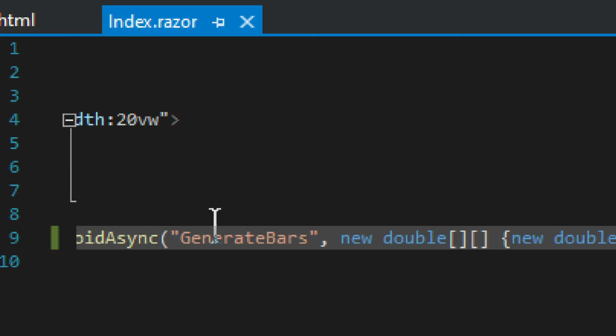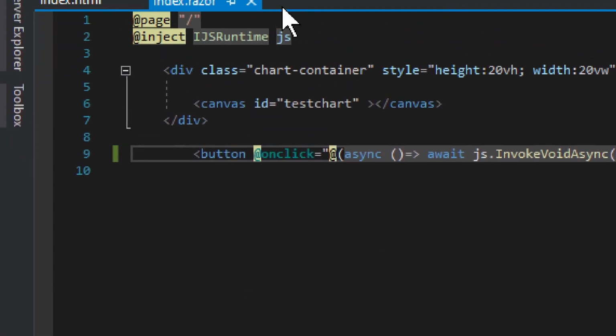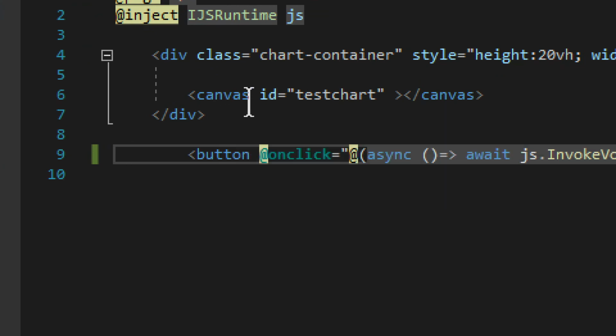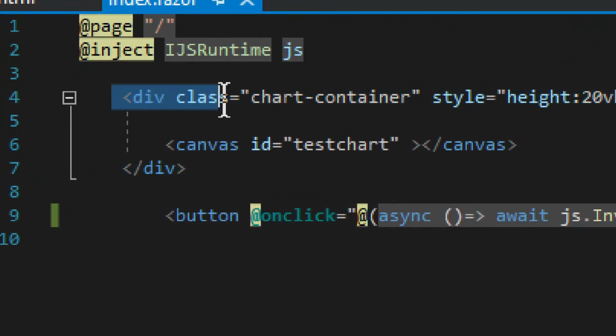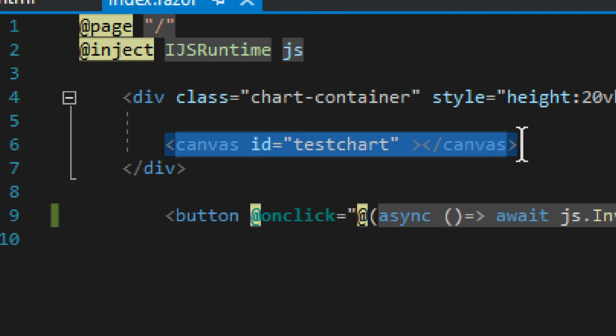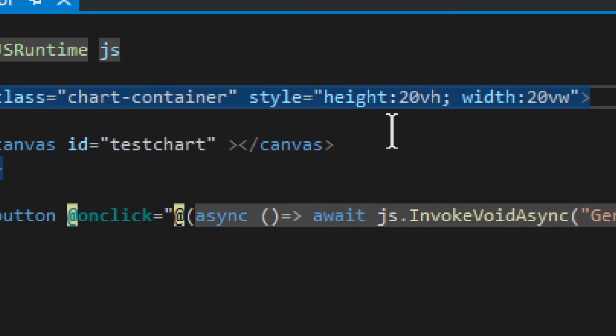So in the index.razor, it's all quite straightforward, right? I need to go to the left. Okay, and now, this is responsive. Now, if you want to make it responsive, you need to wrap your canvas. Let's see if I can zoom in a bit more. You need to wrap your canvas in this div with class chart container. So with this class, you wrap your canvas, and the canvas doesn't have anything. The size of a canvas basically gets determined by the div. It's quite an intricate arrangement once you actually see it in the developer tools. If you're interested in that, it's sort of interesting.